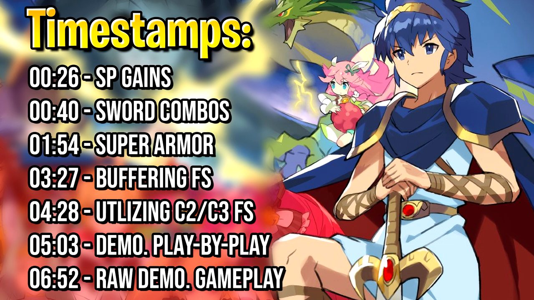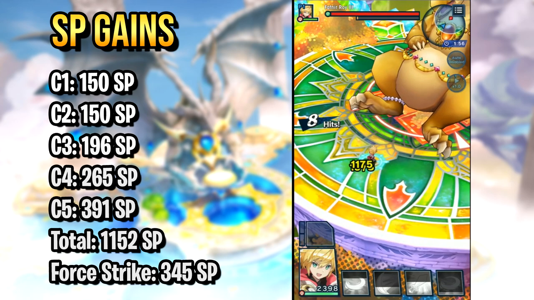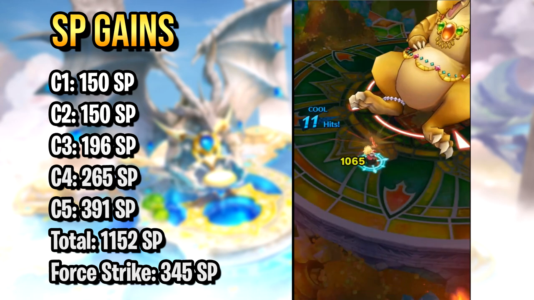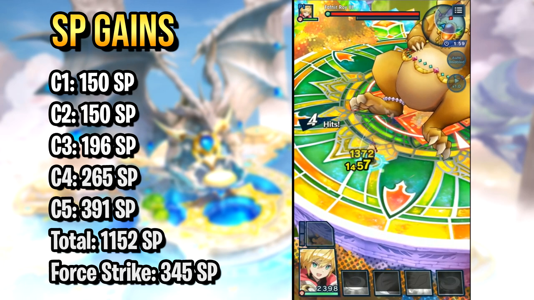I will be going over some tips for the sword in this video, and since I'm just talking about one weapon, I'm just going to start from the basics because I may as well, right? So let's start things off by talking about sword combos and SP gains. The 5 hit combo for the sword grants a total of 1,152 SP, and the 4 strike grants 345 SP.